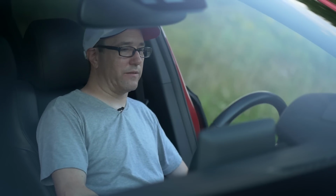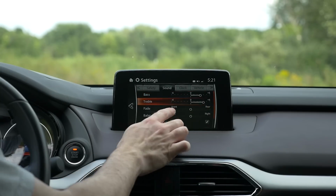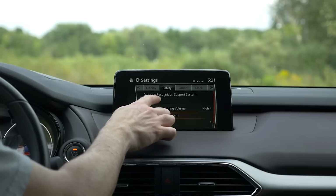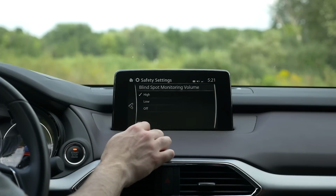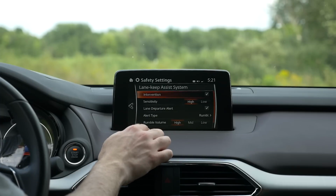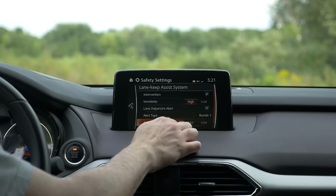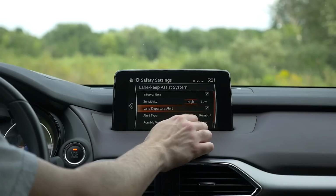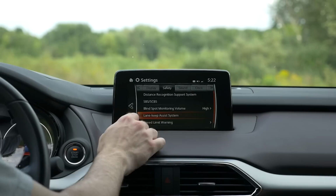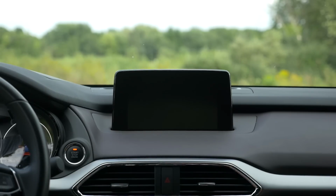Now, the negative part is this is a Linux-based operating system, and they had an API opened up to developers to come up with applications for this car. And they have not done anything with it in 2.5 years. There's still no Android integration. There's still no Apple integration. And it's falling behind in that regard. As much as it's quick and easy, there needs to be some ability for users to sideload different things to make it more interesting and more powerful to use for power users, really.